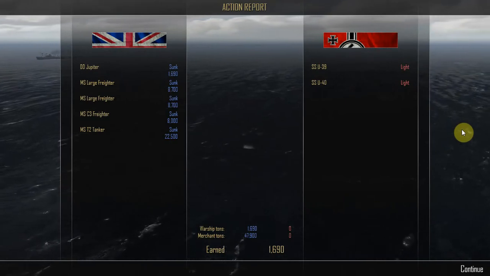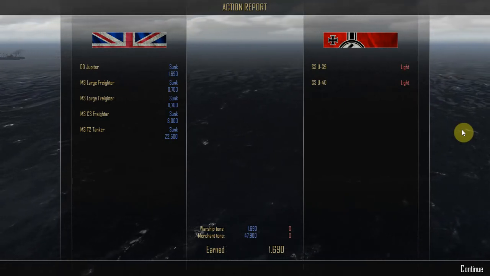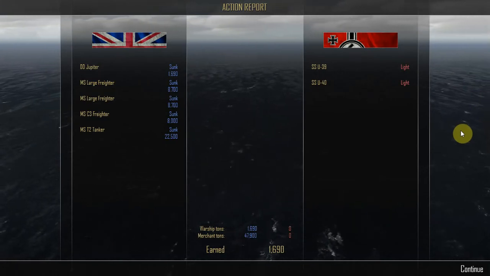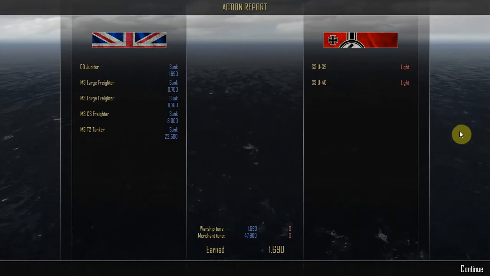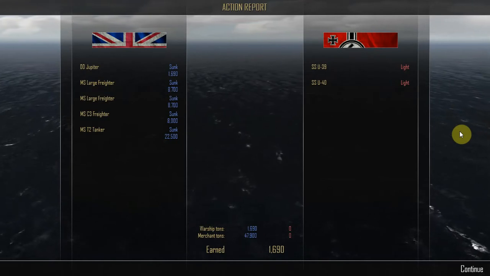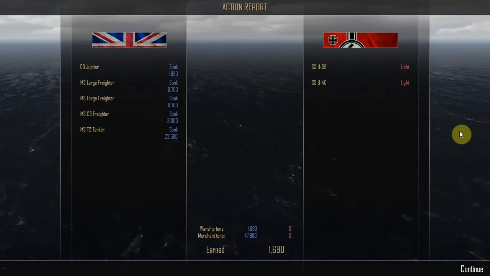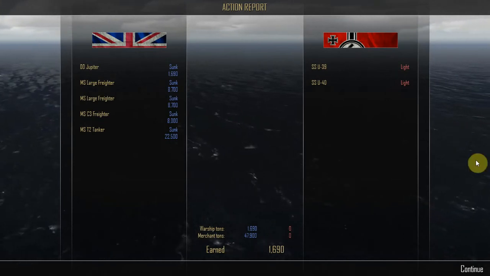On the German side, the submarines U-39 and U-40 end the battle with light damage. So same as they had before. Warship tons sunk on the British side 1,690. Merchant ship tons sunk on the British side 47,900. 1,690 are now manned.